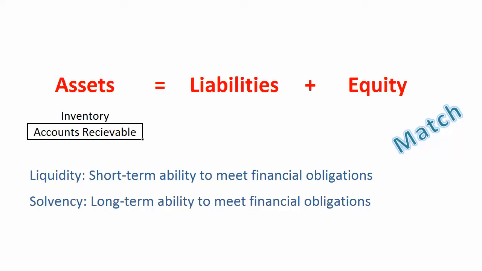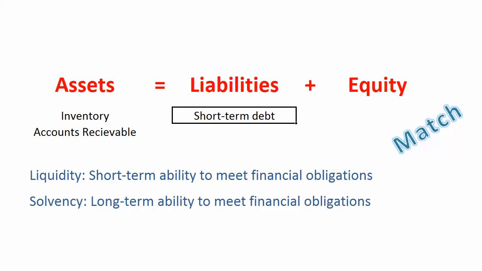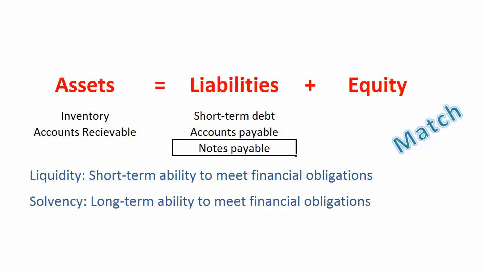We'll typically try to finance our inventories and receivables using short-term debt, accounts payable, which is our trade credit. We buy our inventory typically on account, or perhaps with short-term notes. But again, the idea is that our assets will be generating cash over the next year, so we can fund them with liabilities that will be satisfied with that cash also over the next year.